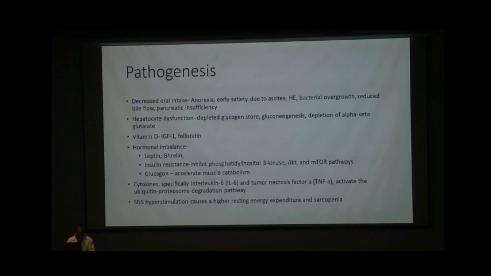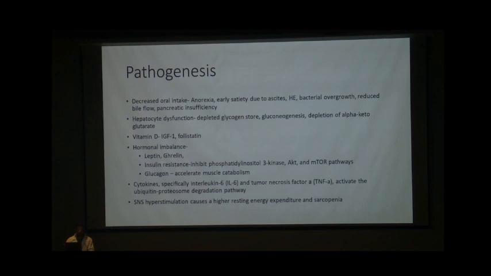There is a role of vitamins and hormones also, like vitamin D. It stimulates follistatin and inhibits myostatin, and IGF-1, by the stimulation of testosterone, stimulates protein synthesis. Hormonal imbalance, like leptin and ghrelin, also changes the appetite and the muscle status. Insulin resistance also plays a part with the AKT and mTOR pathway. The mTOR pathway is helpful in protein synthesis. Cytokines in the form of inflammation: inflammation causes increased stimulation of cytokines and decreases appetite, thereby causing sarcopenia.